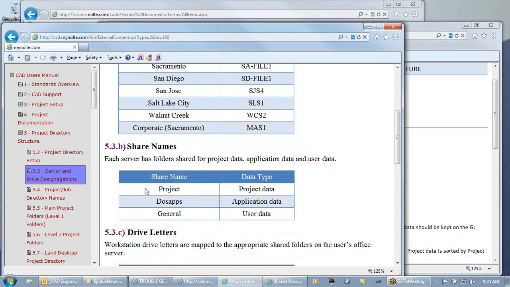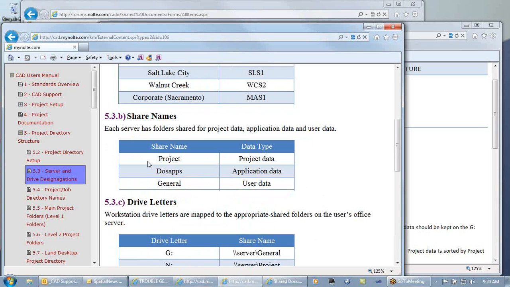All right, so for each server, we have three main shares that are set up. We have one called Project, which is going to have the project data. We have one called DOS Apps, which is a very old name because we don't use DOS anymore. We use Windows, and actually I still use DOS for some things, but we've never renamed these things. But that has all of the common application data.